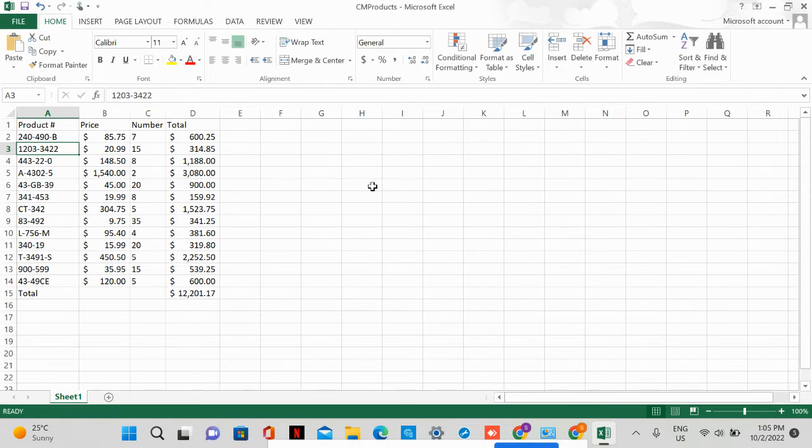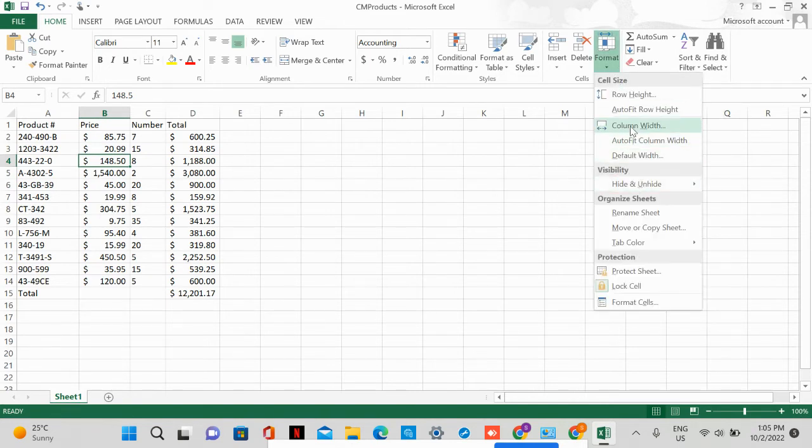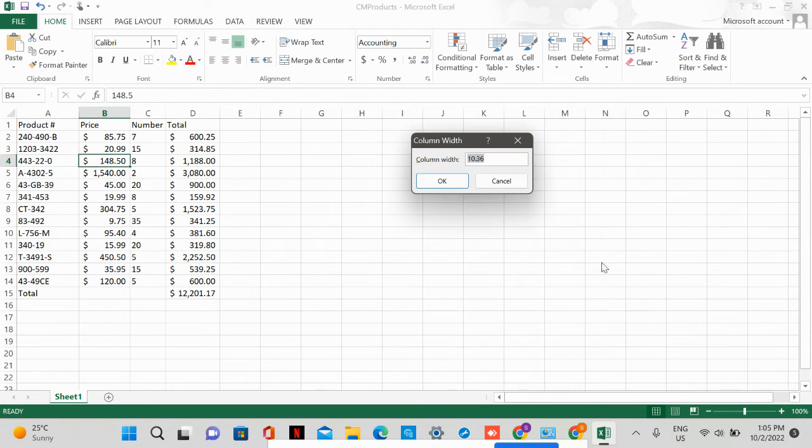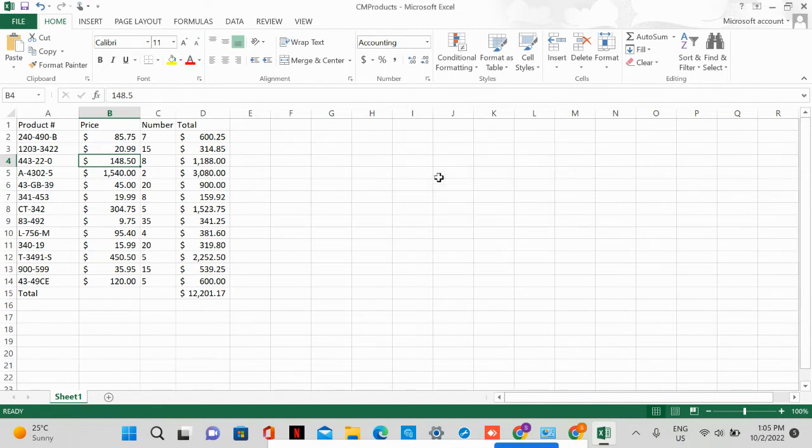Now make any cell in column B active, and change the width of column B by completing steps similar to step 1. So we will go to our Cells group, hit the Format button, and change the column width to 12.5 and click OK to close the dialog box.